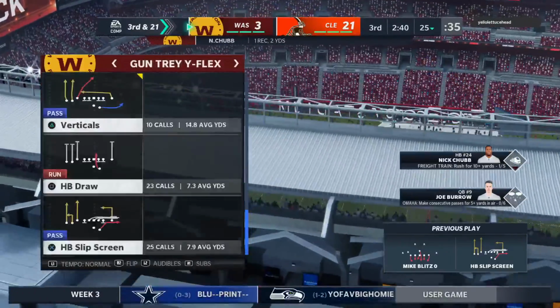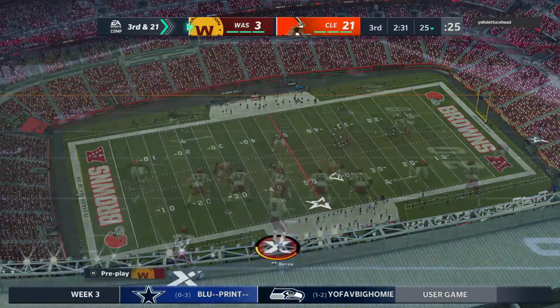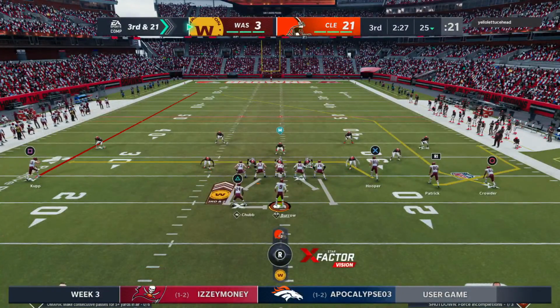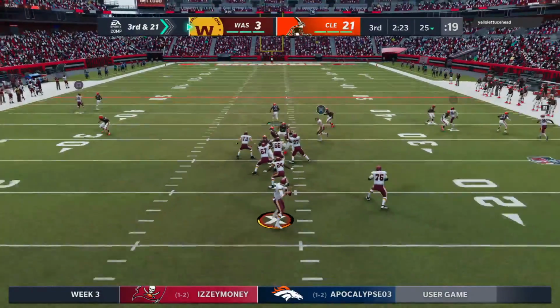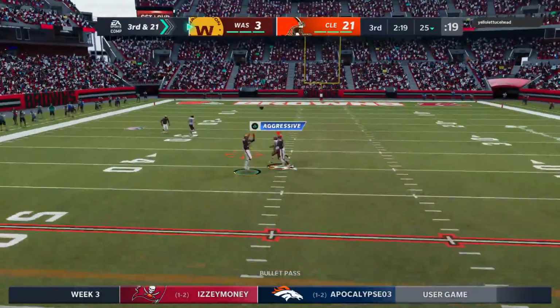Nick Chubb. I wonder what was going through his mind when he got the play call. He just got sacked on the previous play. He knows they're coming after him again. A little bit of guts to stand in there, take the hit, and successfully complete the screen pass. Really well done.